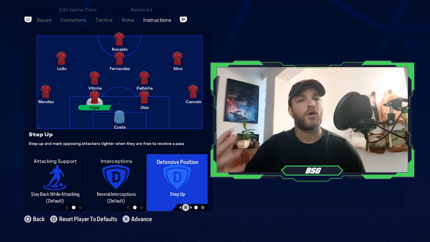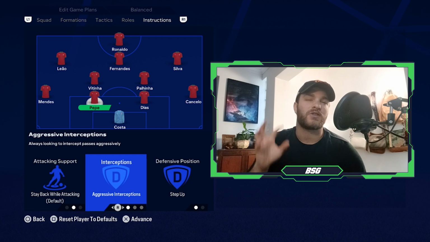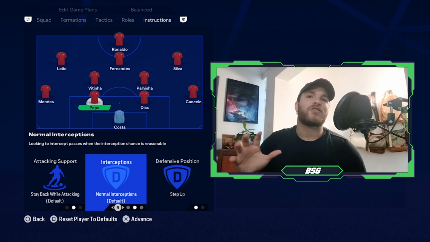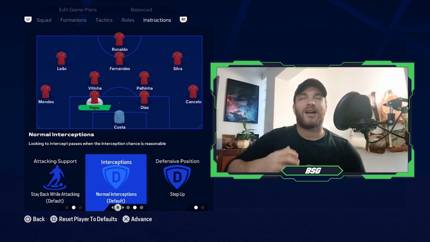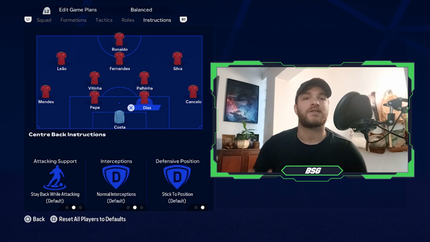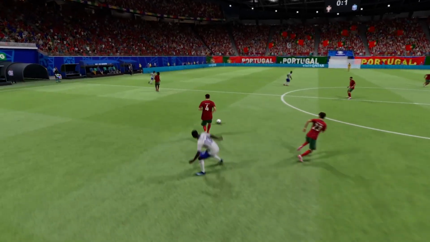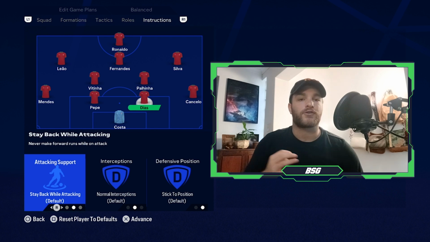You want him to be very imposing towards the opposition, and this more or less implements the aggressive nature that Pepe does have. If you do set this to aggressive interceptions, I have found that more times than not, it will keep that centre-back very much out of his natural position, and that can open up a lot of gaps between your backline, and that can also lead to potential goals being conceded. So I would say just leave Pepe on step-up, whereas Diaz will be set to the base set of instructions. Now, we have seen that Diaz does get forward, but you want at least one of your centre-backs just to have a more balanced approach to the game.